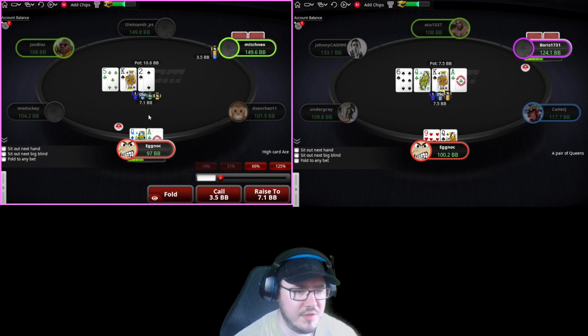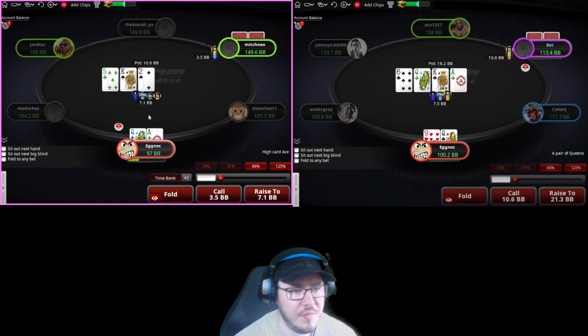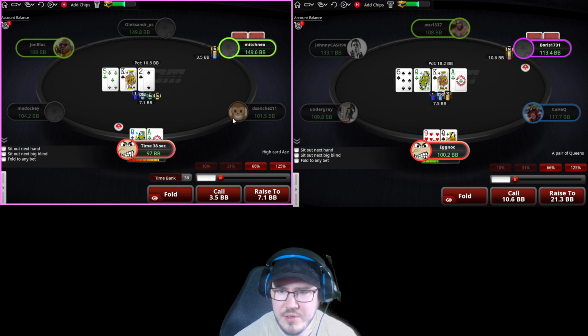This is a weird spot versus a limper who leads half pot. A hand could probably raise, could probably call. If he's got a king, he's never folding. He's probably got loads of flush draws. He could have some bad king X. I think just calling and seeing what happens on the turn is a good shout.